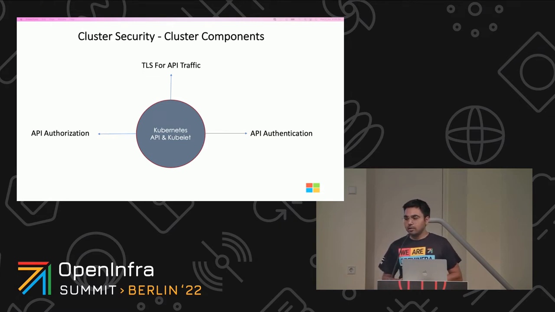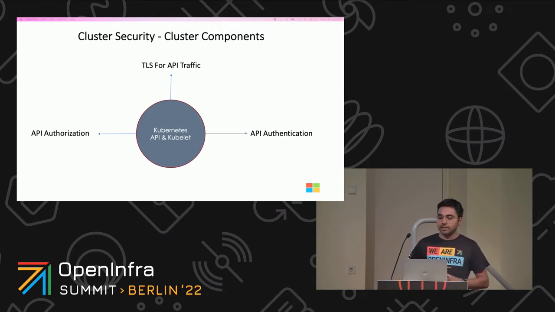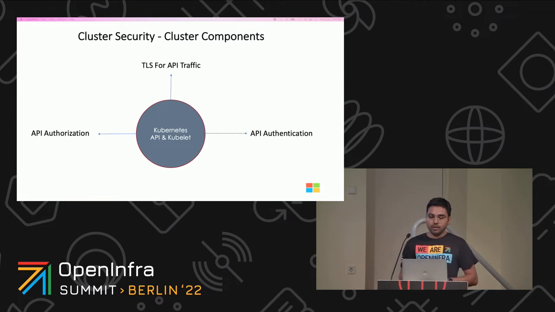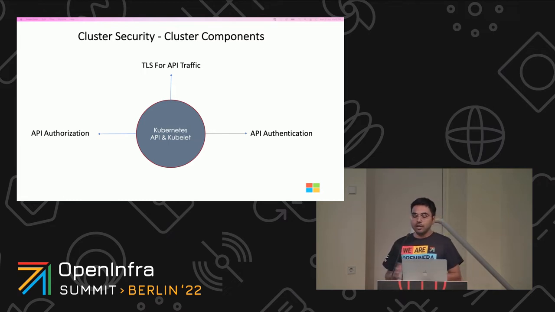There are two areas of concern for securing Kubernetes: one is your cluster components that are configurable, and the other is securing the applications which you run in the cluster. The three most important and basic things when securing your cluster components — like the Kubernetes API, scheduler, and kubelet — are API authentication, authorization, and TLS for API traffic. Kubernetes expects that all API communication in the cluster is encrypted by default with TLS. Most installation methods will allow the necessary certificates to be created and distributed with the cluster components. For API authentication, you should choose an authentication mechanism that matches the common access patterns. A small single-user cluster may use a simple certificate or static bearer token approach, while larger clusters may wish to integrate an existing OIDC or LDAP server that allows users to be subdivided into groups.